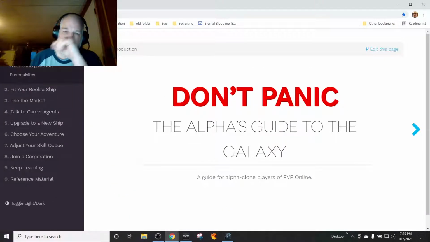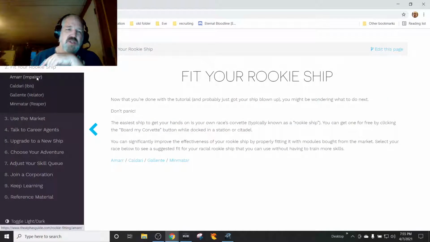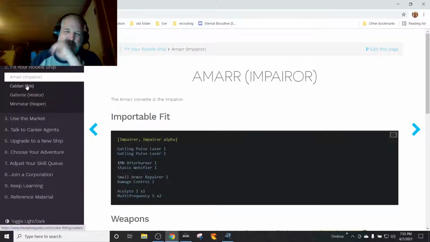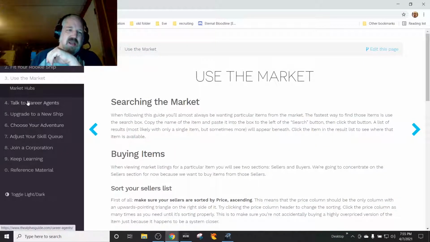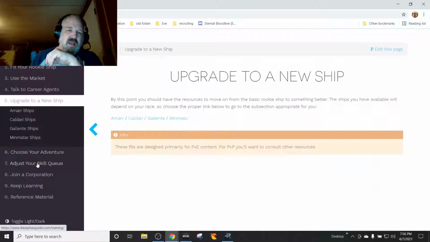It's very simple. It's called The Alpha's Guide to the Galaxy, thealphasguide.com. Basically, it goes step for step, helping new players get started with the game, even to the point of fitting out your rookie ship, if you see here. Then using the market and going to the career agents, upgrading to a new ship.